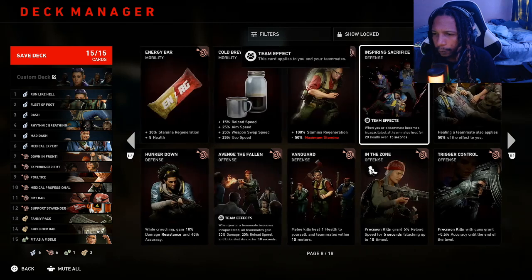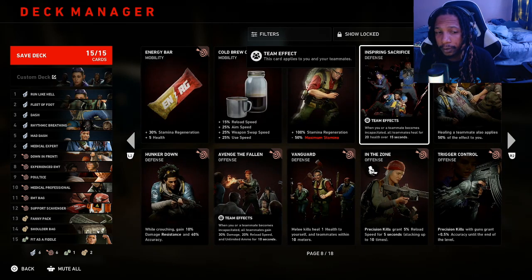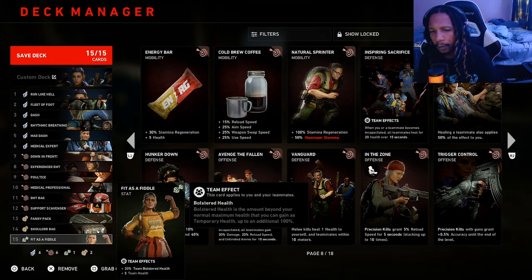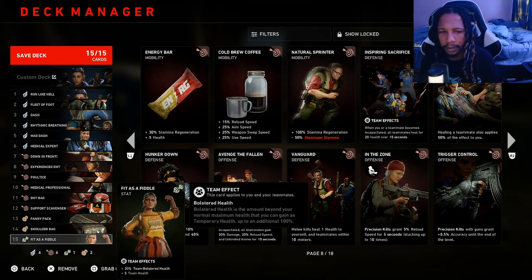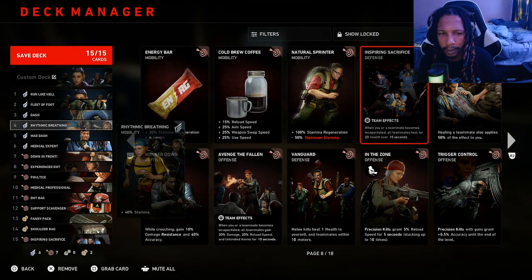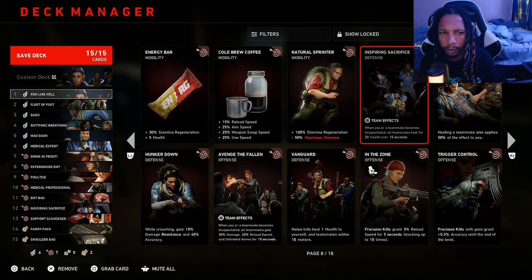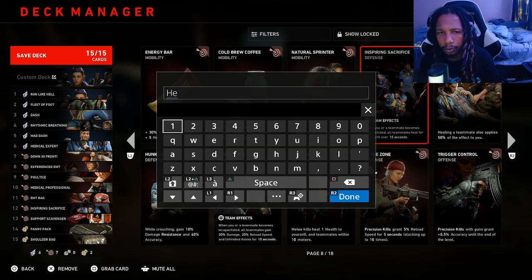I don't think group therapy, but if you wanted to get inspiring sacrifice, actually, that is exactly what I'm going to get. But see, fit is a fiddle. If a couple of people have this, dude, it is so good. Like at least two people, it's good. I think I'm going to go with inspiring sacrifice, though, just to make it a lot easier if people go down. Because you'll get full healed instantly. Name that heals.